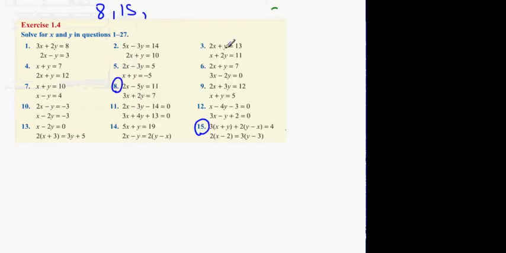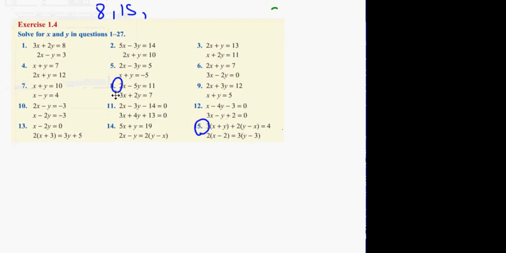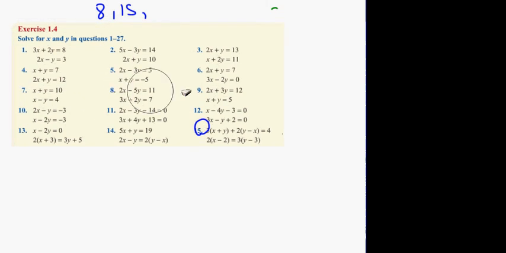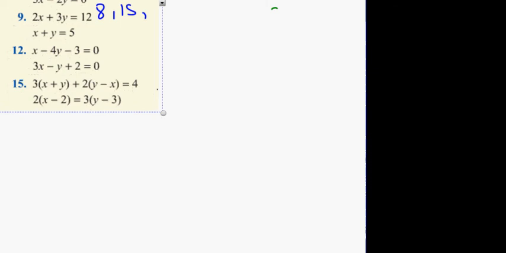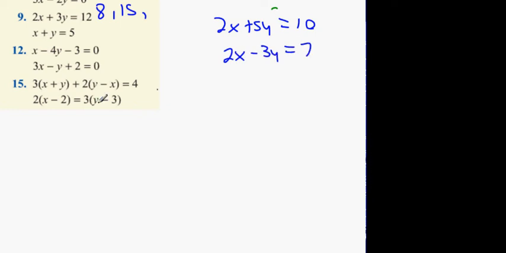What we can see here, guys, is that number 15 has a fair amount of disguise on it, okay? So if you look at number 15, I'll just bring it over here for a second, make it larger. Okay, there's number 15 there. Now, with number 15, you can see that it doesn't look like a normal simultaneous equation, does it? It doesn't look anything like something like this. Now what we need to do is make it look like this.